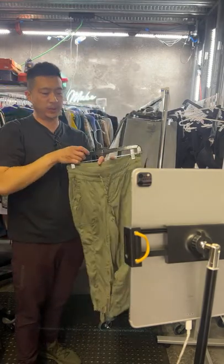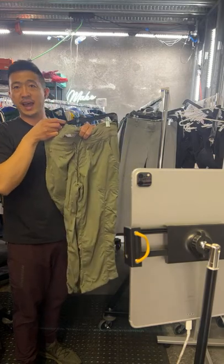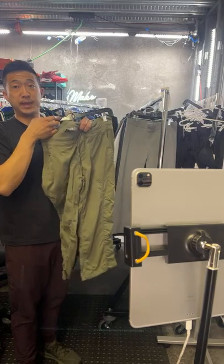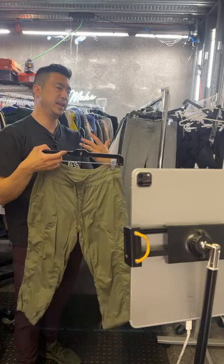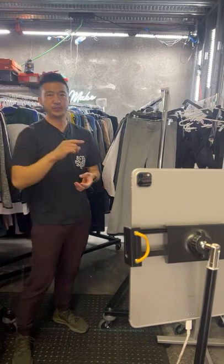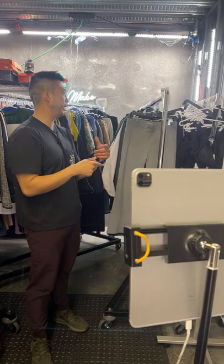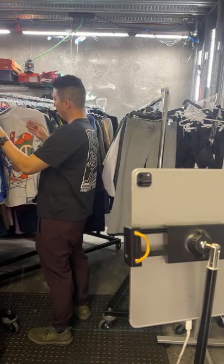Kim Watson stole this pair of... So to give you an idea of how profit margin works, I lose money. Because this sold for $4 on Whatnot, and I paid $4. So I still need to pay with my time to ship this item. And also, I have to pay the roughly 11% fees on Whatnot. But if your transactions are small, it's more like 15%. So you have to really understand your margins. So I'm going to mix it up, sell some different stuff.